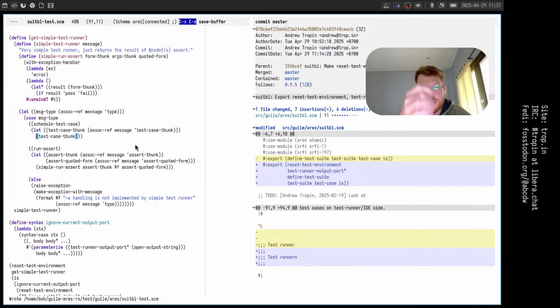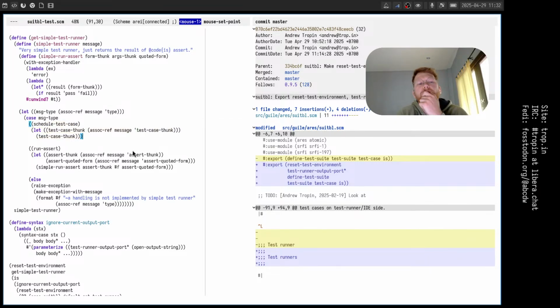And funny thing is that we can't implement it like this, because that means that our run scheduled test cases will return an exception or some arbitrary value not related to test case results.